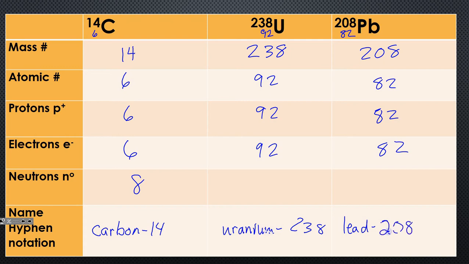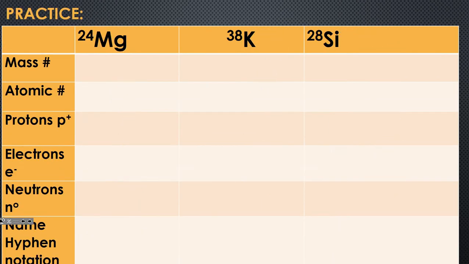Okay, I'm going to use you guys because I don't have a calculator up here. What did you get for the number of neutrons for uranium? Good. Okay, what did you get for lead? Okay, was this hard? Okay, it should be about the same thing. The only thing we did was we took apart what we would have made last time, which was the nuclear notation, and made the hyphen notation. Okay, so going forward, this is your practice. So what I'm going to do now is I'm going to bring up, and we're going to make the atomic snowflake together, and your practice is what you're going to do in your rotation.